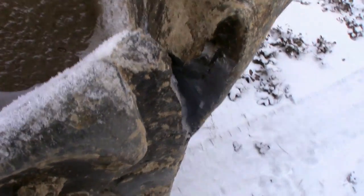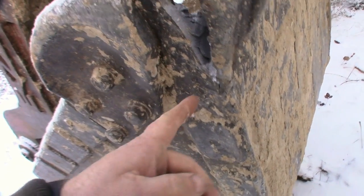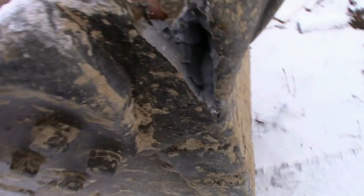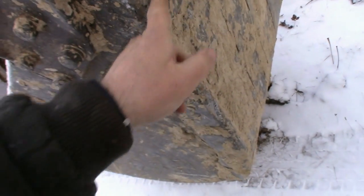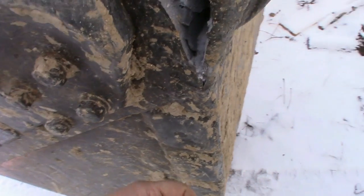I imagine the proper way to fix it would be to cut the whole thing out, but I'm not gonna. I'm gonna fix it to the best of my abilities. I brought the torch. I'm gonna torch out this split piece right in here, I'll grind back the cracks, we'll heat up this edge right in through here, and I'll use the tractor to roll the tooth back in.